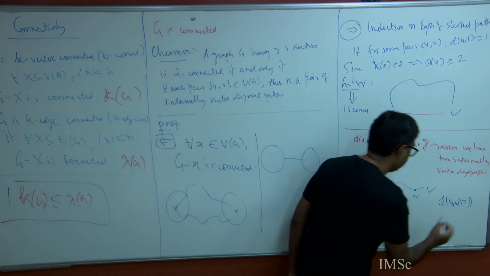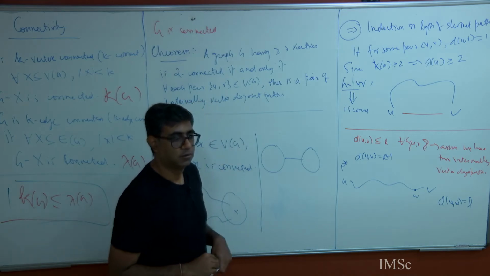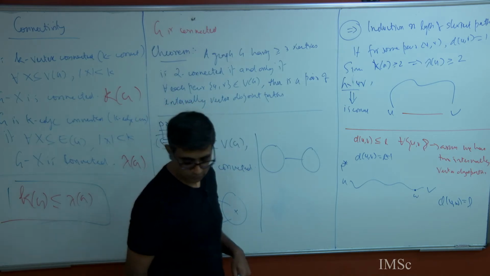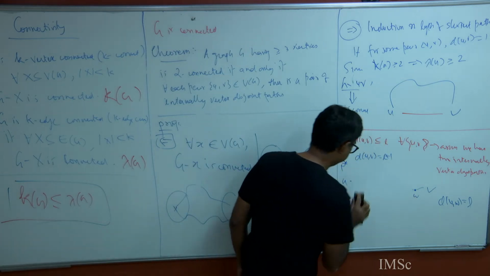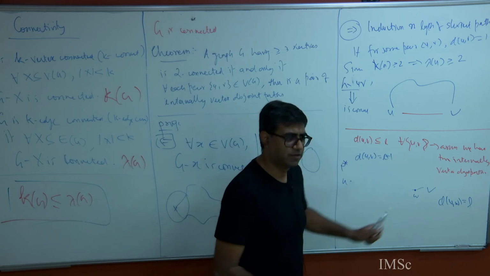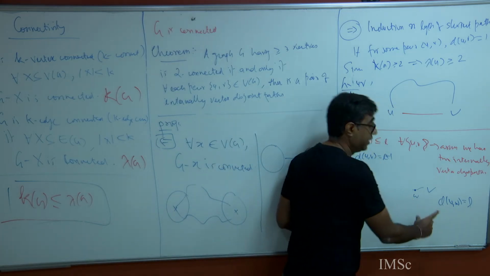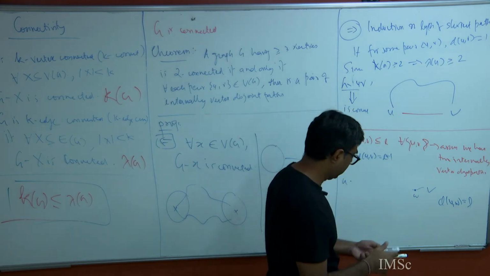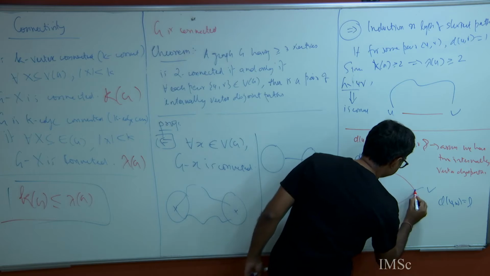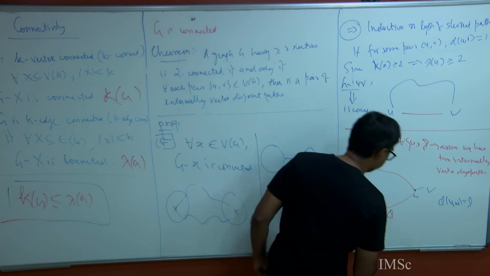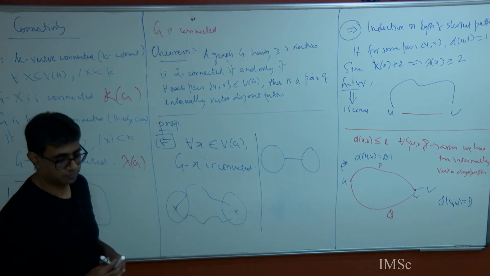So this is L. Now by induction hypothesis, what do you know about u and w? There are two internally vertex disjoint paths. So let's write down those two internally vertex disjoint paths. My role for w was only this much, to say that the distance between u and w is L, and now you see why this is happening. Okay, so let's write down P and Q. This is my two shortest paths.